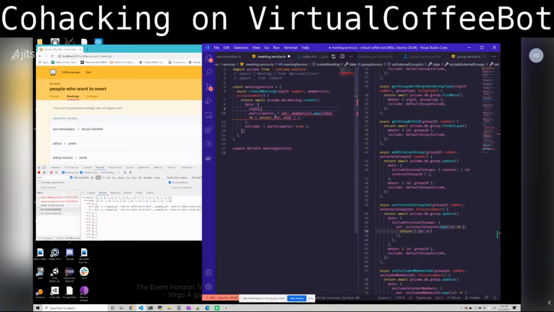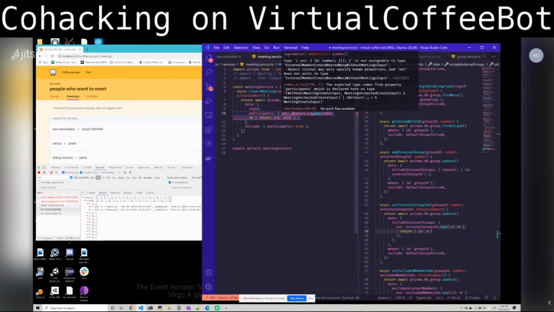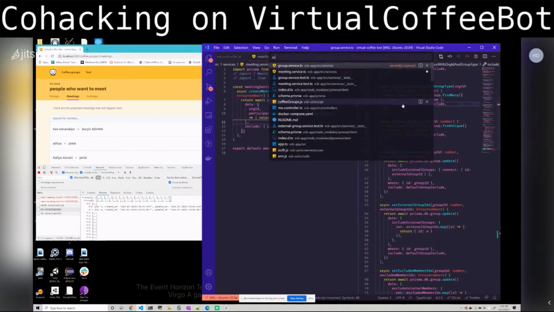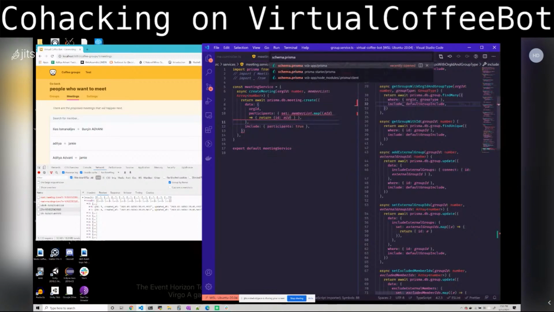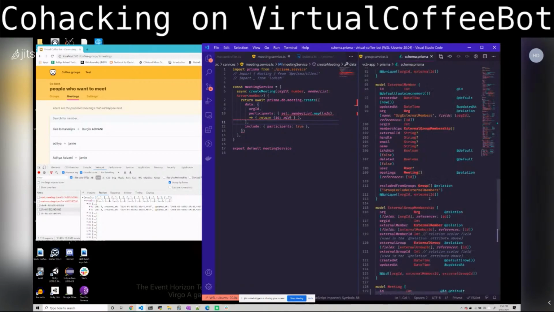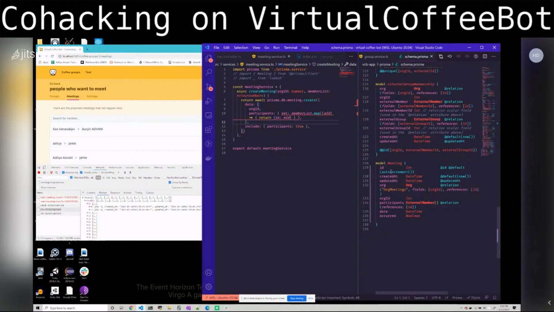Fine. So I need to figure out why it's not letting me set participants by giving a list of members. It's probably something I did wrong in the schema. So let me look at the schema. The schema for meetings has a list of participants, which is external member references ID.